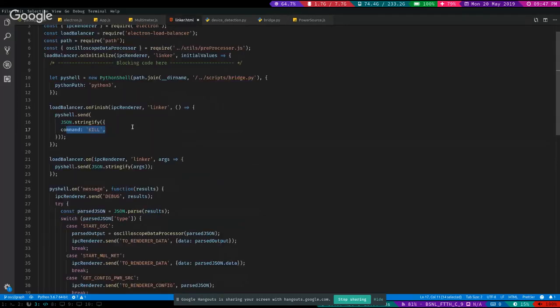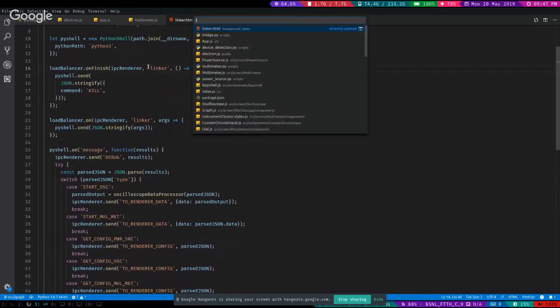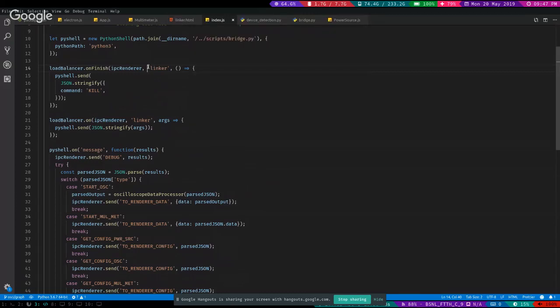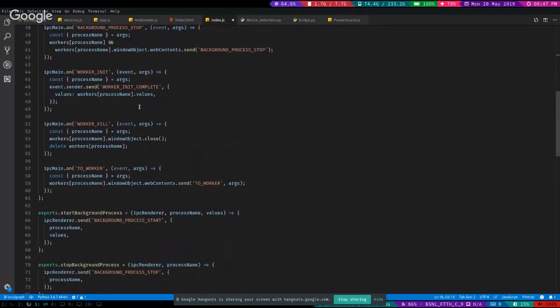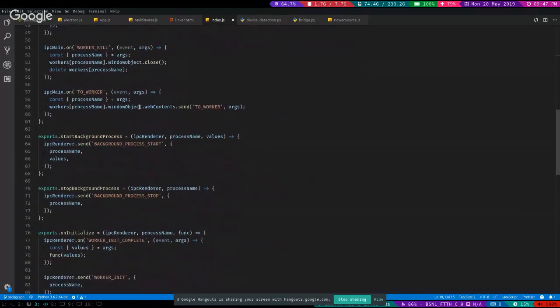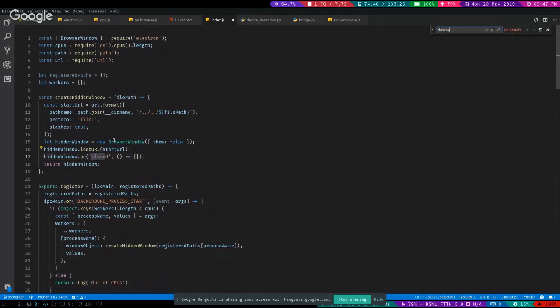When your Python script gets killed successfully, you can actually open the index.js of my load balancer library. It's pretty trivial to read. Here you can see as soon as it gets killed, close window.